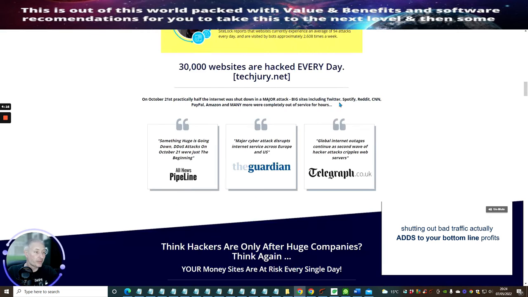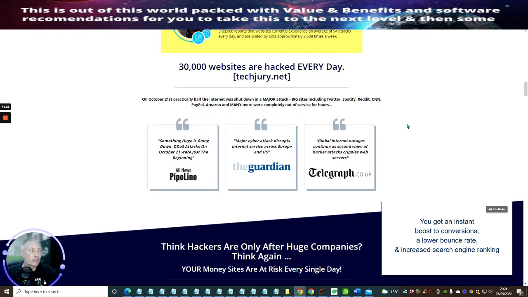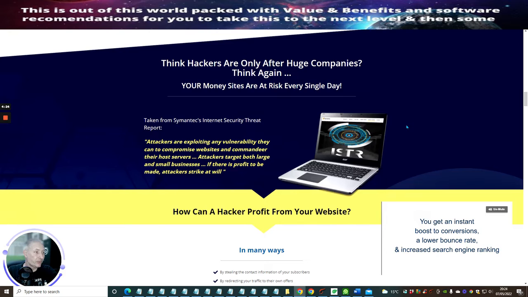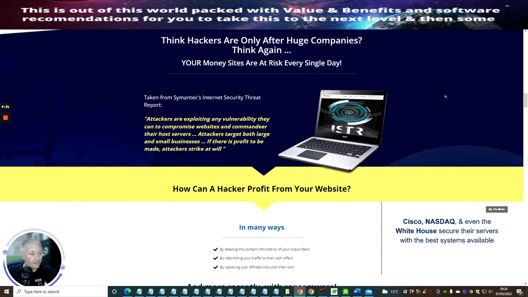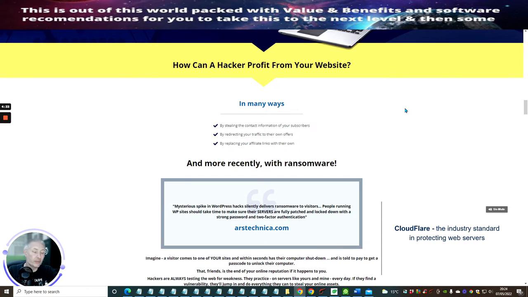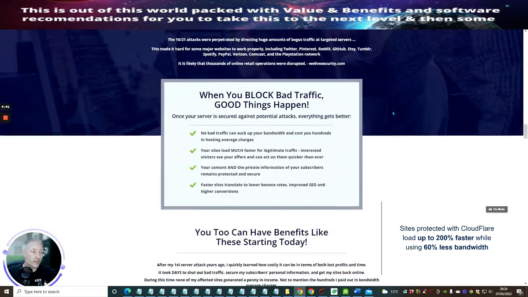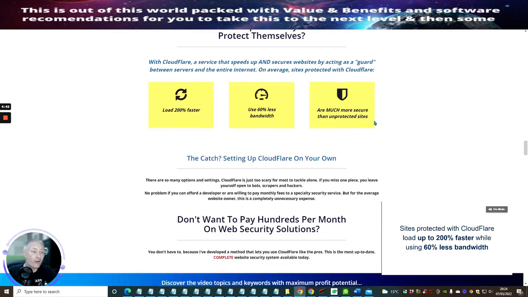So it's entirely up to you guys if this is something that you want to see. But you can see that you really need some form of protection when you're running a WordPress site, because you could get awful stuff on your WordPress site and not even know about it. And that's the last thing you want, right? They can steal your content, steal your subscribers, after you've spent a long time building a money page, and then someone can just come along and take it away. And that's the scary part of it.